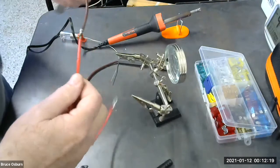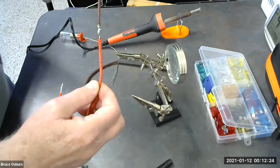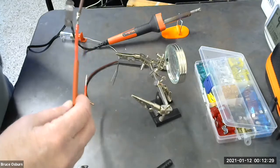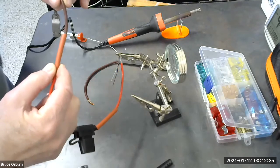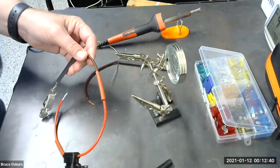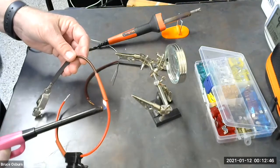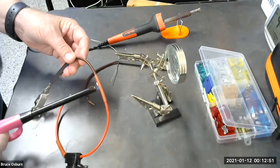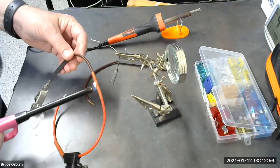I want you to notice this soldering joint. It's not much bigger than the wire itself. So when we put the heat shrink tubing on it, it'll seal nicely. I actually think we can go ahead and do that now. And this makes it squeeze down tightly against the soldering joint, makes it nice and clean.